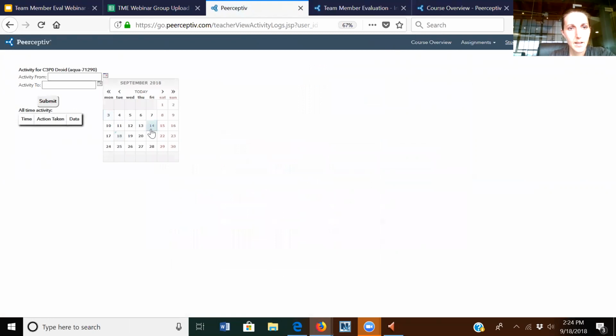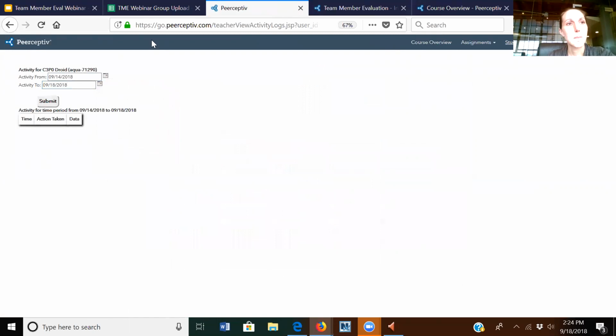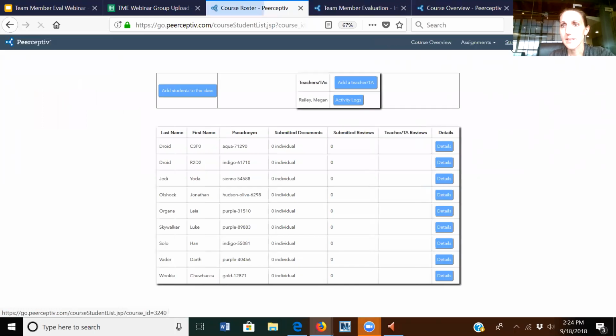And that should allow me to see what they said. Because I didn't use real students, I may not be able to see it, but you should be able to see what a student wrote in the activity log. Let me just confirm with Jonathan that that's true. Yeah, the activity log should be able to show you. Again, for the purpose of this demo, I went in and acted as a student, so their activity logs don't appear the way they normally would if students actually logged in. Thank you.